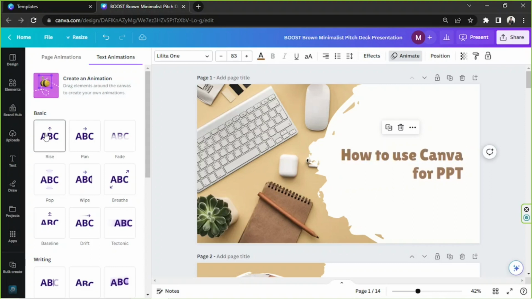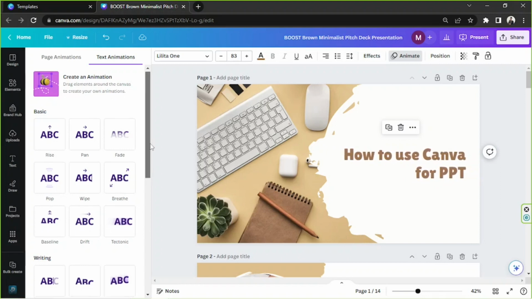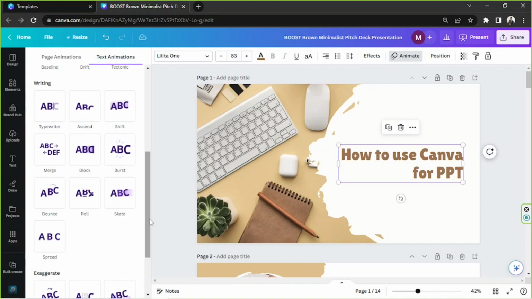We have rise, pan, fade, pop, wipe, breathe, baseline, drift, tectonic. Let's scroll down further. For the writing, we have typewriter.